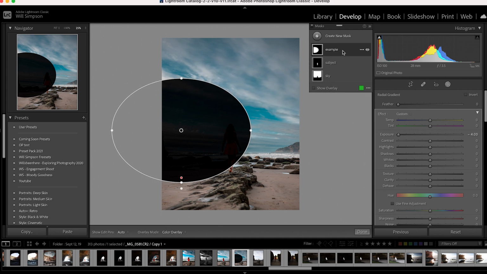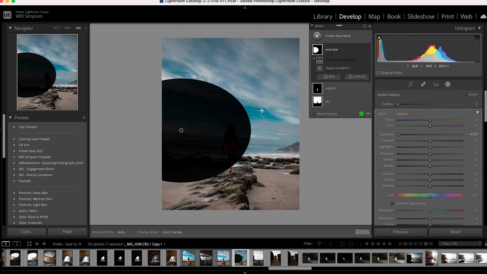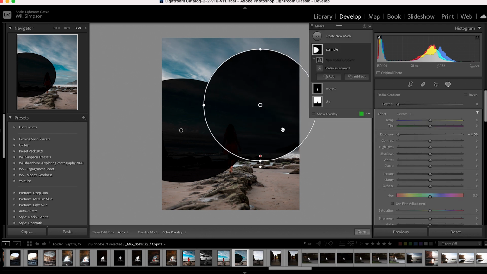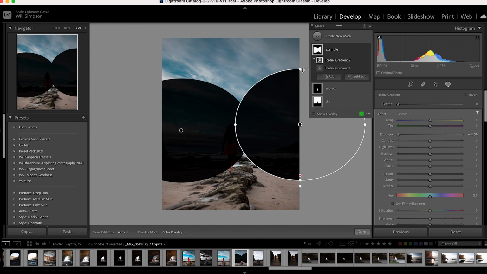Okay, good. So if you click the mask, it'll give you an option, add or subtract. Now it's very simple. Add adds to the mask. Subtract takes away from the mask. So if we click add, it gives you all of these awesome options. You can add everything. So let's keep it really simple right now and let's add another radial gradient. Good, so if I do this, perfect. Now we have a radial gradient and a radial gradient. So these two are getting the effect.